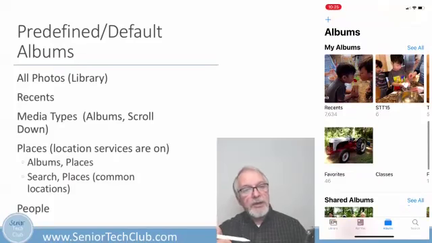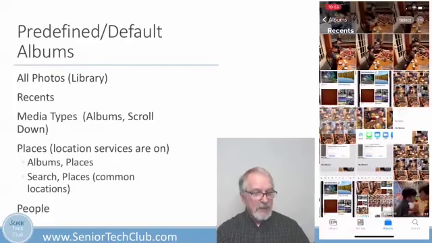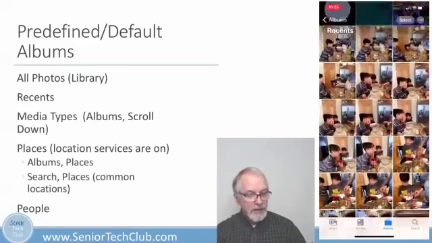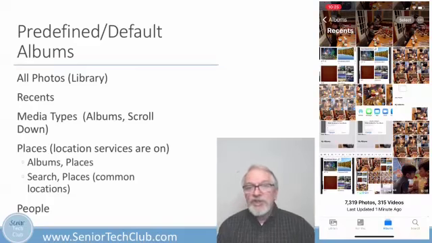And the reason I call it default is because it's populated for you, right? You don't do anything to change recents, all right? So I can tap on recents, and here is my recents collection. And lo and behold, you discovered that I also have 7,319 photos and 315 videos under recents, right? That's predefined, right? You don't change that.